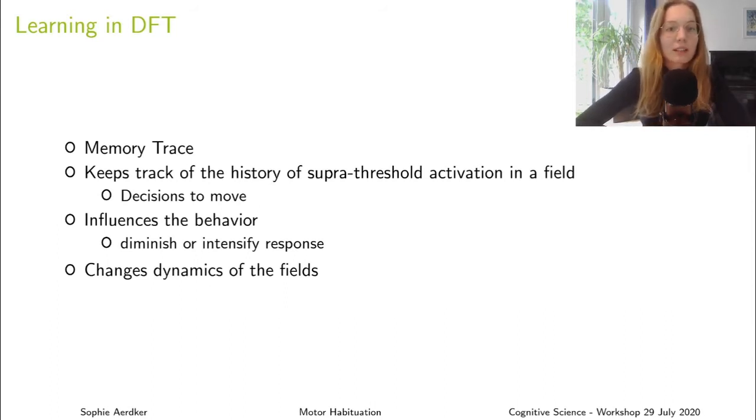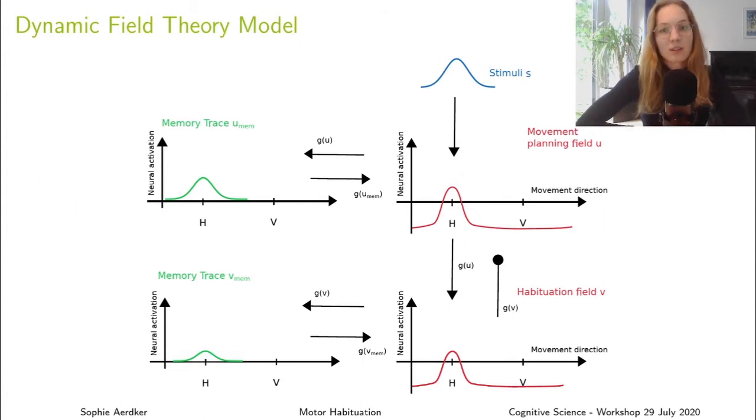Okay, that sounds great. Let us add memory traces to our architecture. So we have one memory trace for the movement planning field and one memory trace for the habituation field. Now, with activation in the fields, the memory traces grow and provide input back to the fields, supporting the movement directions. Now, in the first case, we get sensitization because the response in the movement planning field is easier to elicit. In the second case, we get habituation due to the inhibitory layer because responses now are inhibited over a longer period of time. And this actually is our full model.